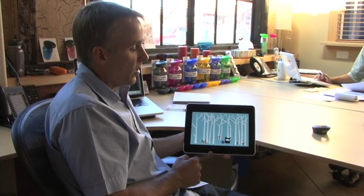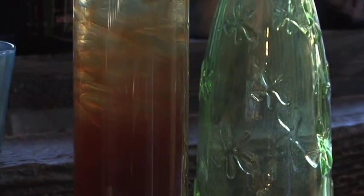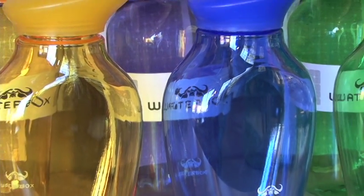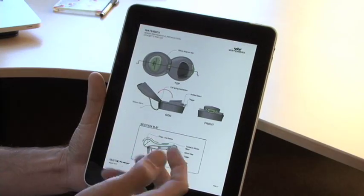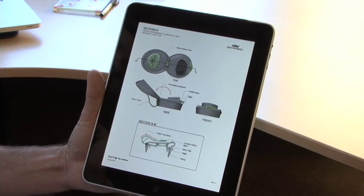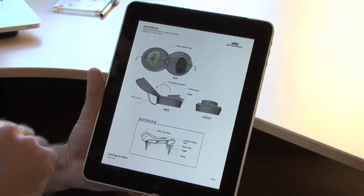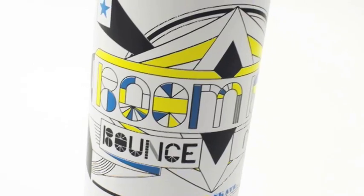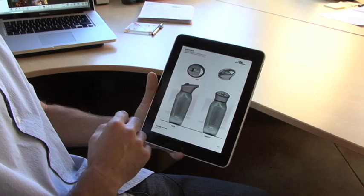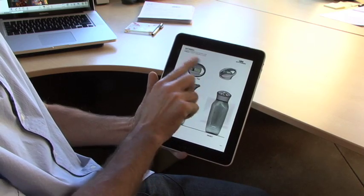We're going to see some exciting things from Waterboxx in the future. We'll be introducing a range of kids' products coming out in spring, and you're going to see some new shapes and styles as well as insulated bottles. One idea is that you're driving down the road, you reach down with one hand, push the button, pop the top and get a good drink. We call it the gulp factor — you can get a good gulp of water and push it down with one hand to close it, no screwing or unscrewing. There's also a growing number of people that want a straw, and in these renderings you can see where a straw will flip up out of the top of the bottle.